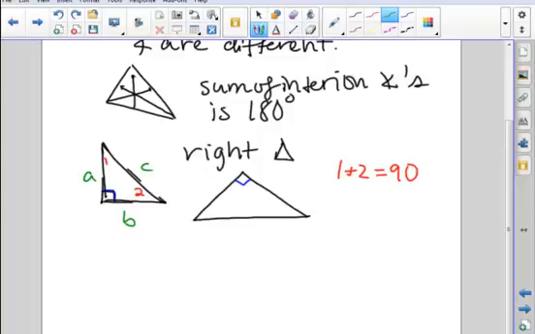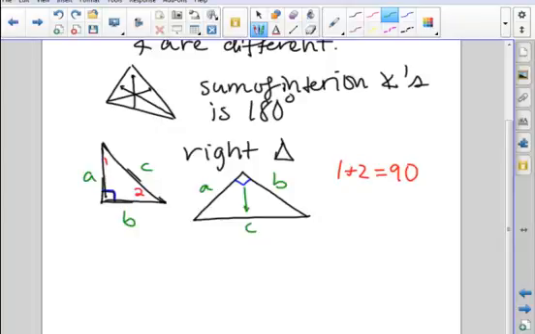In this case, where's C in this triangle? Across from the right angle. Yeah, it's always opposite the right angle. So that's your hypotenuse. Yes, exactly. C is what I'm calling the hypotenuse. You can call it H if you want. A variable is just a replacement for whatever, so you can call it anything you want.